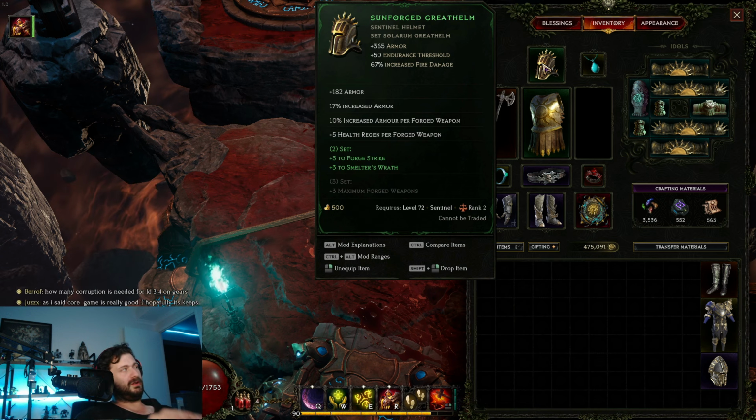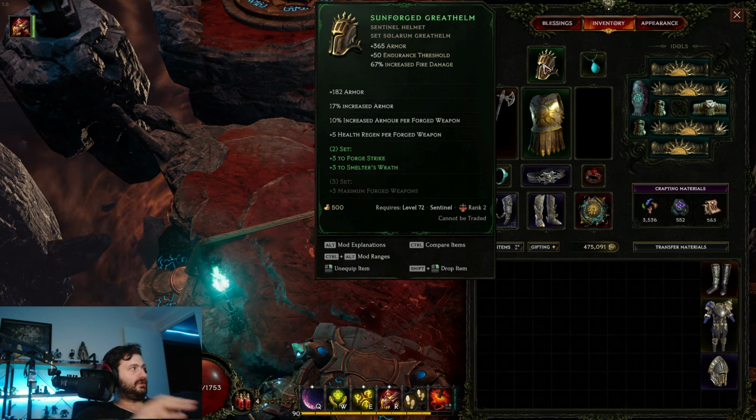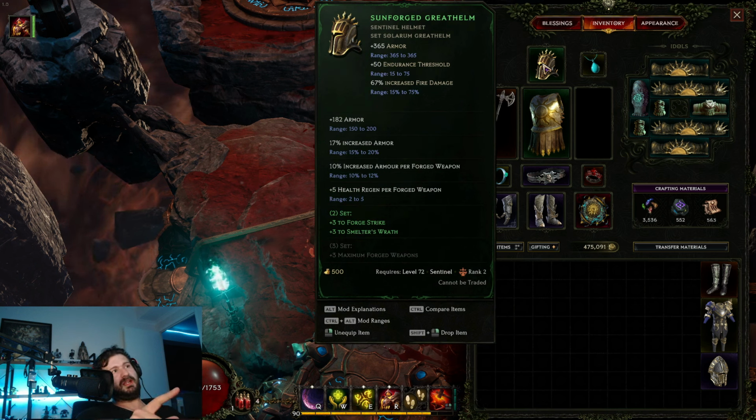This build predominantly uses Forge Strike to do a lot of damage. It's sort of like a balance between Forge Strike and Manifest Armor, with no one particular attribute or skill being better than the other. It's just a combination. It's like an army variant of the build. But the other big advantage is big base amounts of armor, which you can get better rolls on.